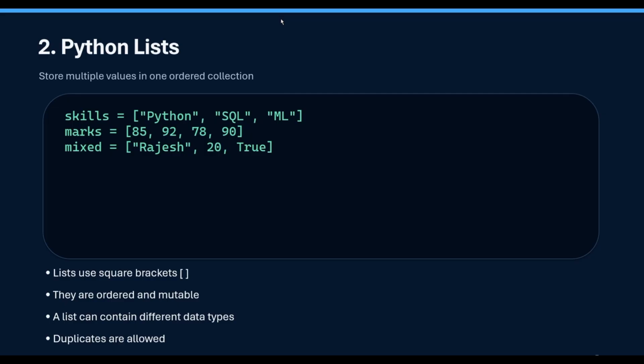Lists are ordered and mutable, which means they can be changed. A list contains data types and also follows index values, and it can be duplicated, meaning you can repeat the values inside it as elements. It is possible. Now let's see the coding part. Let's first comment this out.